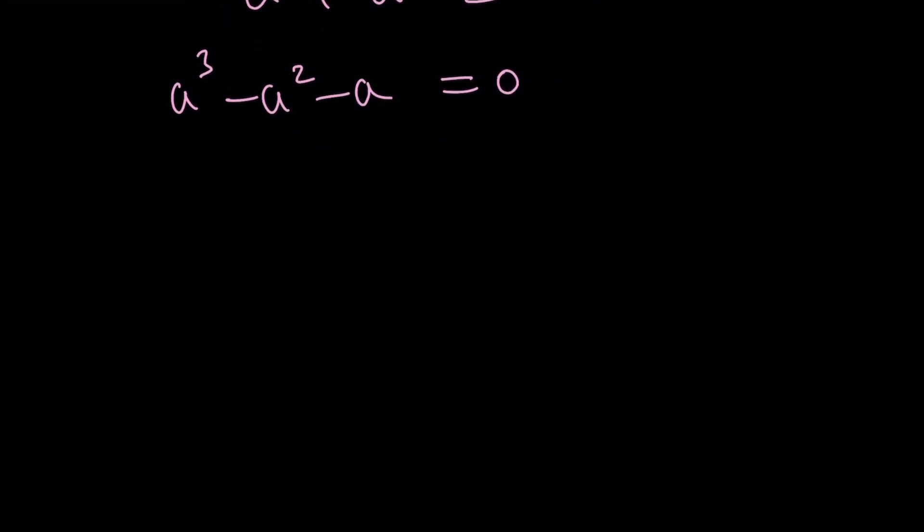So let's go ahead and put everything on the same side. a cubed minus a squared minus a equals 0. Hopefully you already figured out that there's going to be a golden flavor to this problem. So take out an a and you get a squared minus a minus 1 equals 0. And then a equals 0 is going to be one of the solutions. But a equals 0 implies that square root of 2 to the power x equals 0. But that's impossible, because you have a positive base raising it to a power. It's never going to be 0. Unless x approaches negative infinity, of course. But we're not talking about limits here.